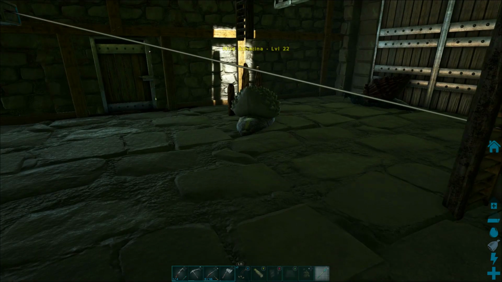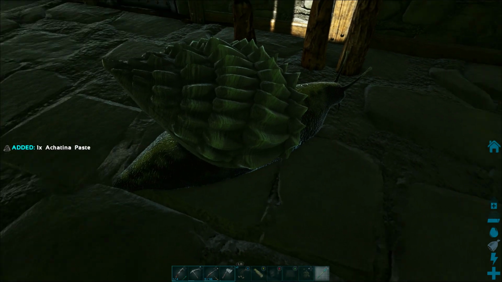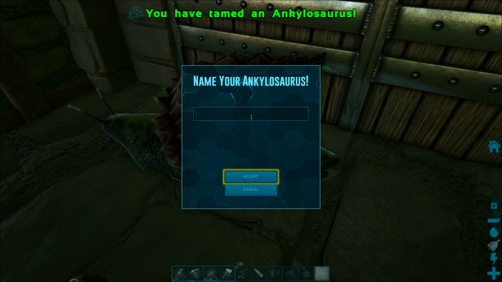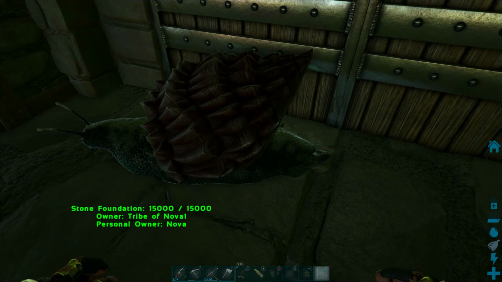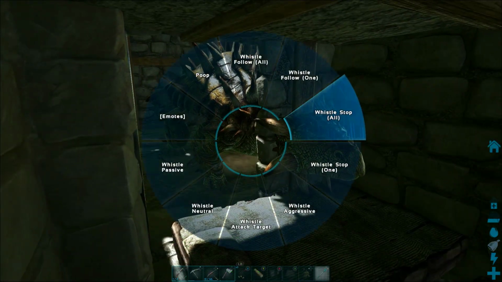So I'm also making a primitive Ankylosaur saddle, and it's pretty easy to make, not a whole lot of materials that you need, and skipped ahead quite a bit, and he is now tamed up. So we'll go ahead and just give him a quick, easy nickname, and we'll check him out and see what his stats turned out to be.